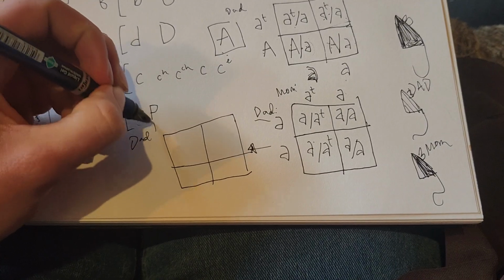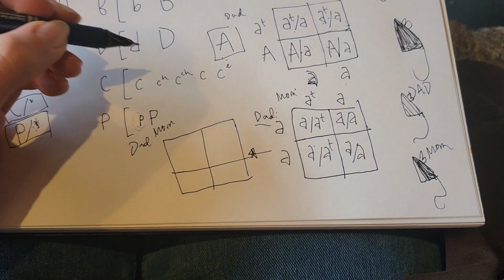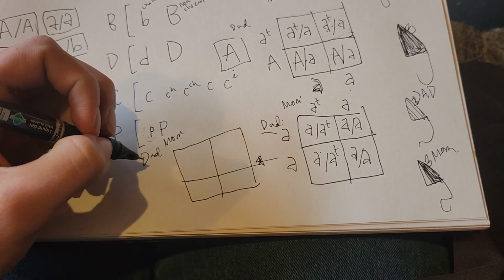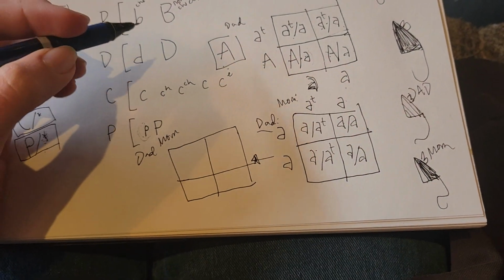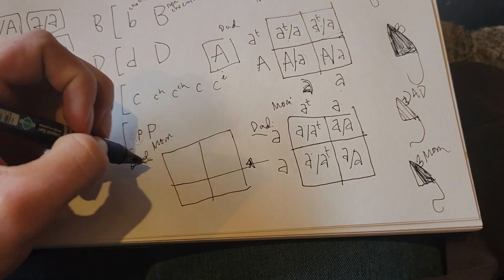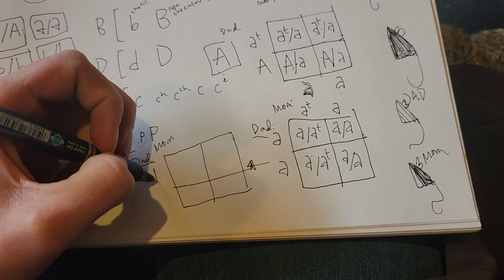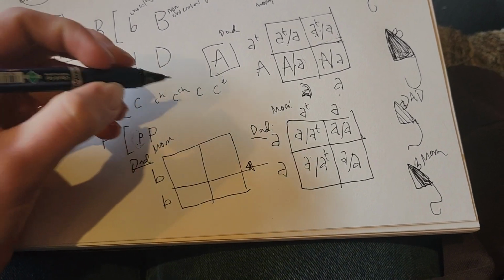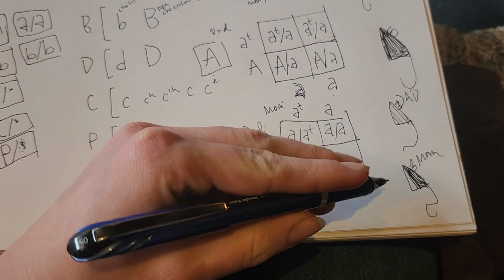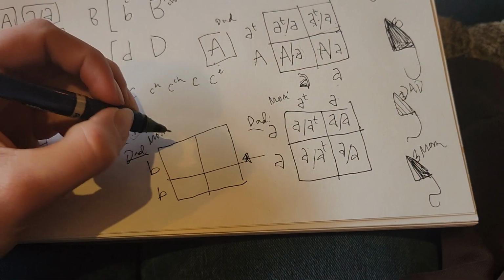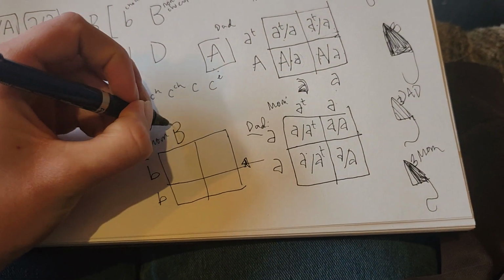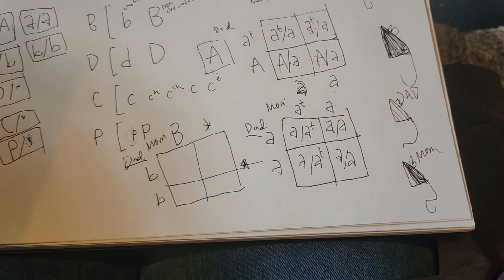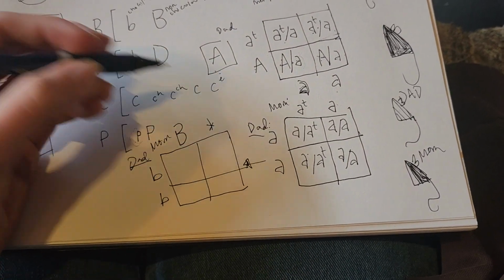And then for dad and mom, for this locus, it's represented by B. I know that dad is a chocolate, which means that on the B locus, he is lowercase b, lowercase b. And we know that for mom, she is not obviously chocolate, but she could carry chocolate. So we know that she at least has an uppercase B. And for this one, we're going to put a star because we don't know if she has a lowercase b or not.